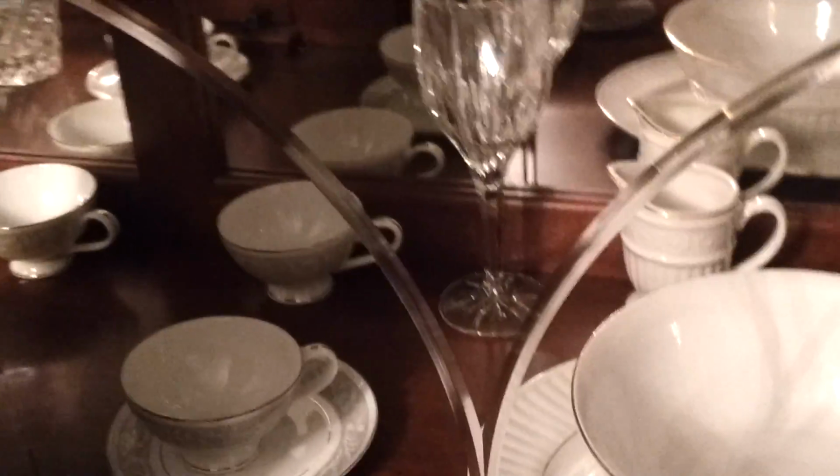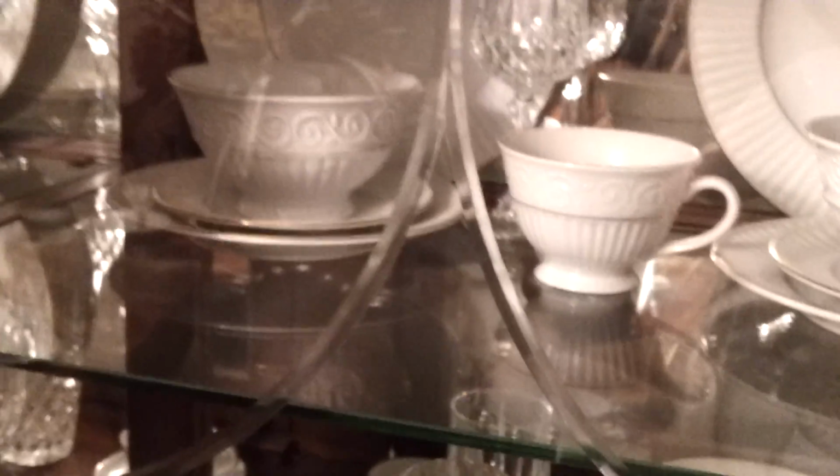So that is my dining room, and I'm going to take you into my kitchen so you can see my kitchen set.